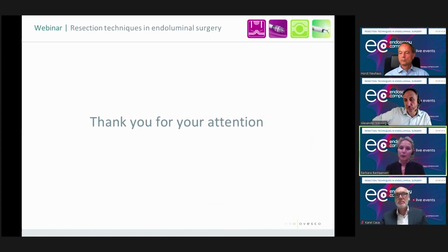But I totally agree with you, we have to be careful to conclude now that we can safely remove deep submucosal invasive cancers, and then the patient is cured, and we don't have to perform any surveillance or surgery. That's what I would like to stress first. And the point of tumor budding is indeed also in the Netherlands not included yet in the guidelines, because for pathologists, they're not.